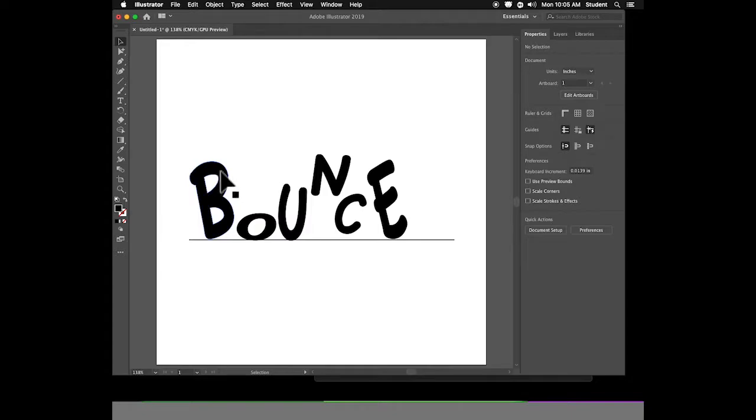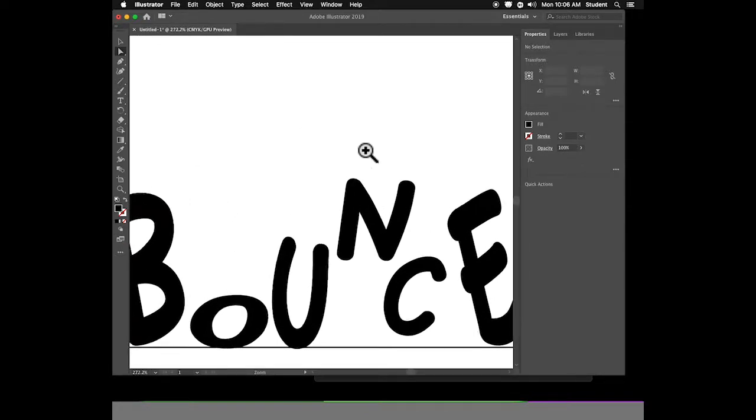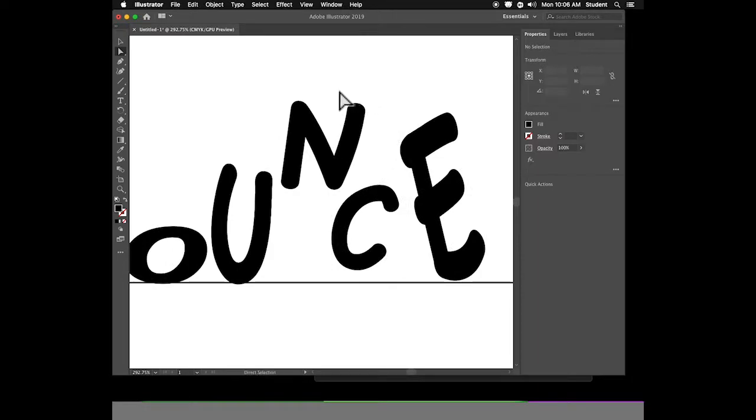I can create individual stretchiness to these letters. Like for instance, if I wanted to grab the direct selection tool, I can zoom in. I'm holding my space bar and command to zoom in and possibly grab some of the letters like this and start to individually manipulate how these letters look.